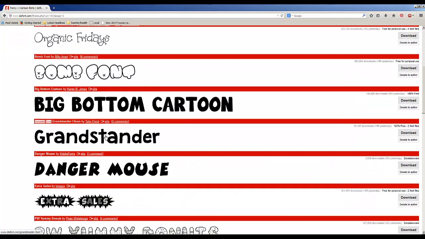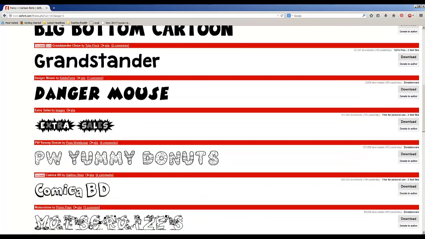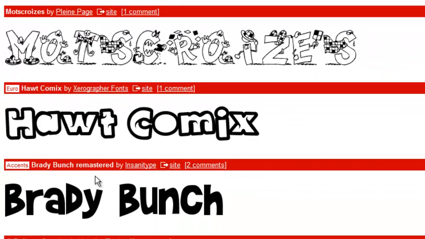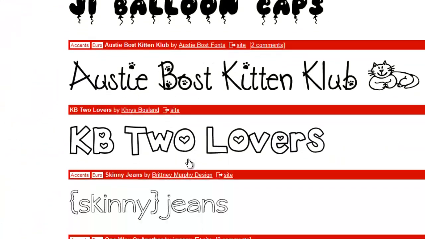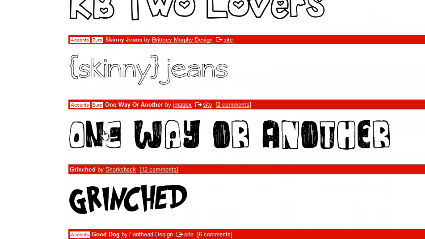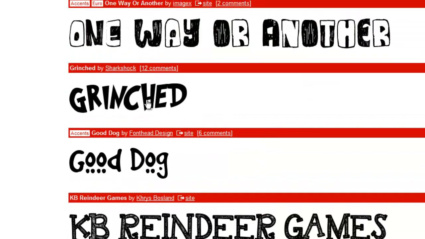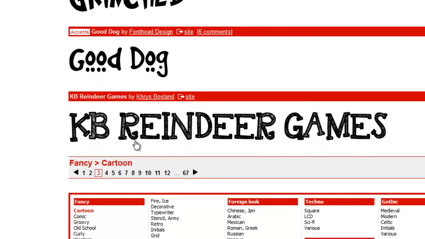Now, there are certain things we're going to look for in fonts that will work particularly well for our purposes, and that's fonts like this, where big, thick lines are good. Thin lines are okay too, but what you don't want to see is shading and a lot of detail on the inside of it. A font like this one, PW Yummy Donuts, is not going to turn into very good digitized artwork very easily. You want stuff that looks pretty solid, that doesn't have a lot of crazy shading in it, like this one where the black parts are shaded like this. That's not going to work real well without a lot of work. But this one here, Grinched, from The Grinch Who Stole Christmas, looks like a kind of Dr. Seuss looking font, and would work great.